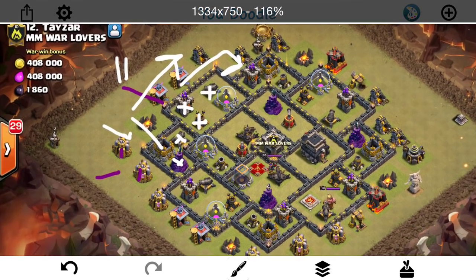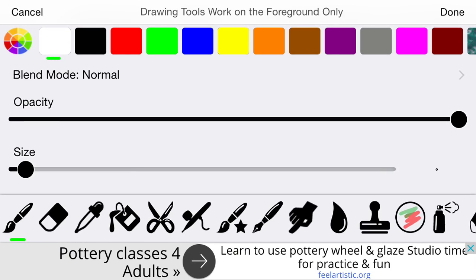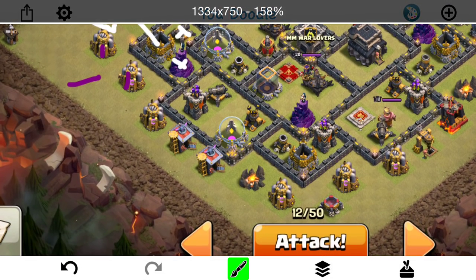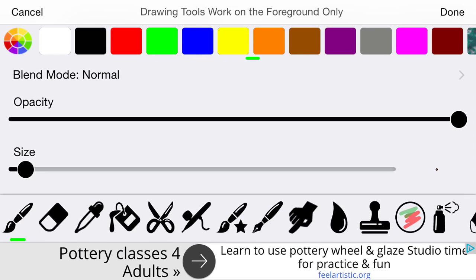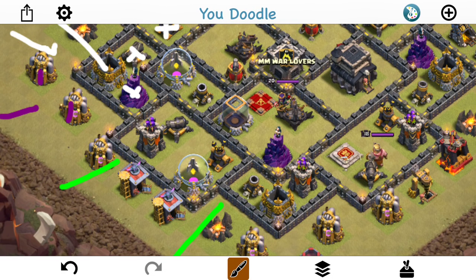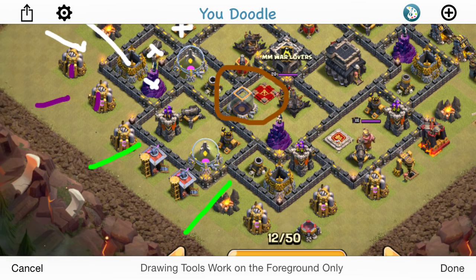And then as that goes on, not going to wait too long. I'm just going to come in with, we'll do green for the next two golems. Come in with two more golems, like so. By the way, before that, I'll have some quakes going down. Drop them pretty carefully and be able to open that up. So drop those quakes in. And then two golems, my king, and a bunch of wizards.